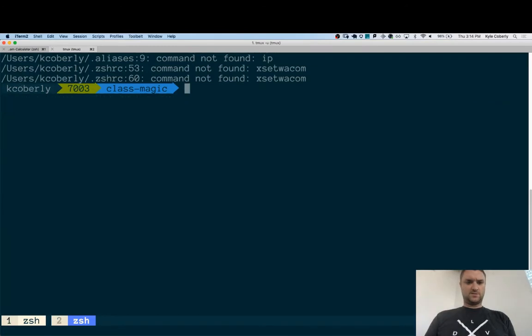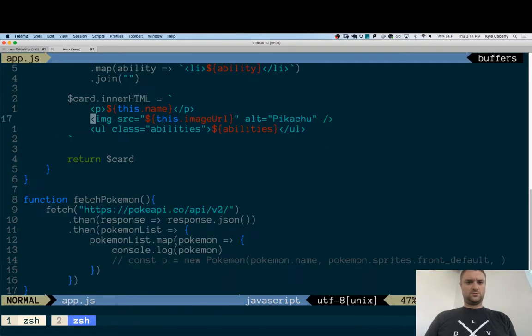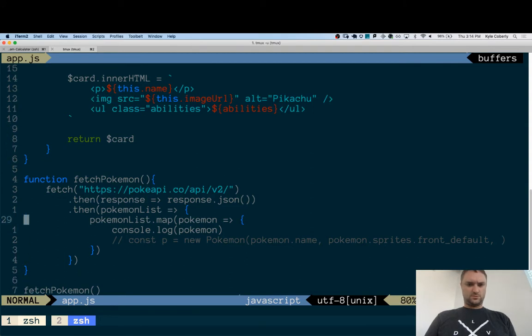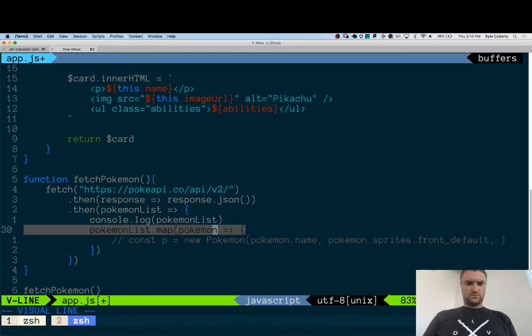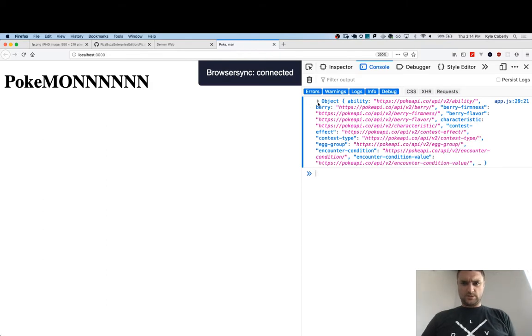Pokemon list.map is not a function. All right, so.